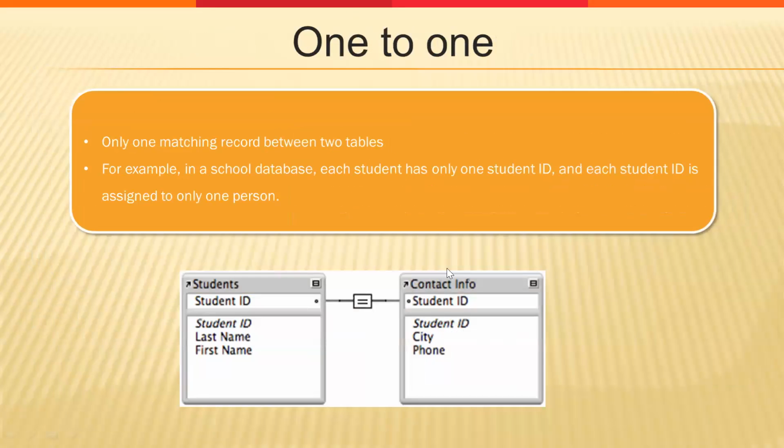See, here we have a one-to-one relationship. One-to-one relationship means, here you can see an example, we have a student table and contact information. By seeing this, we can understand the one-to-one relation. Why do we call it a one-to-one relationship? One student will have only one contact info. In that case, here there is one record, one student ID, and here also one student ID. In that scenario, it is a one-to-one relationship.